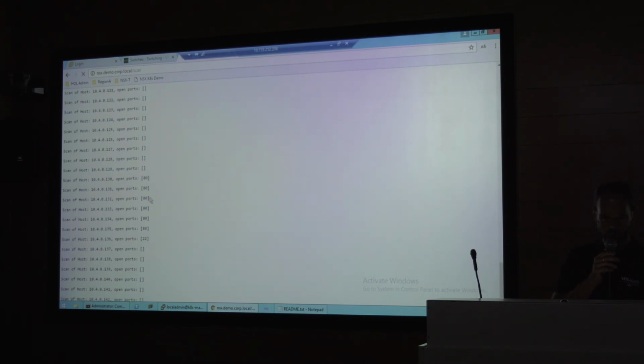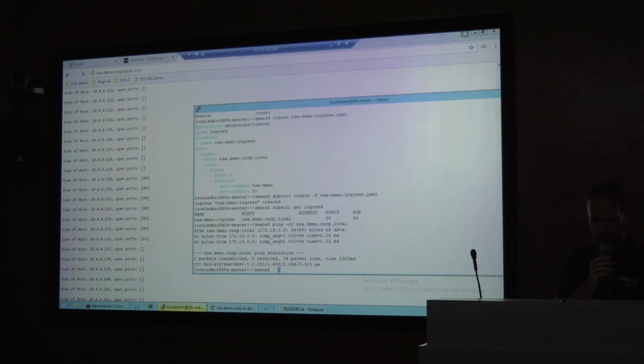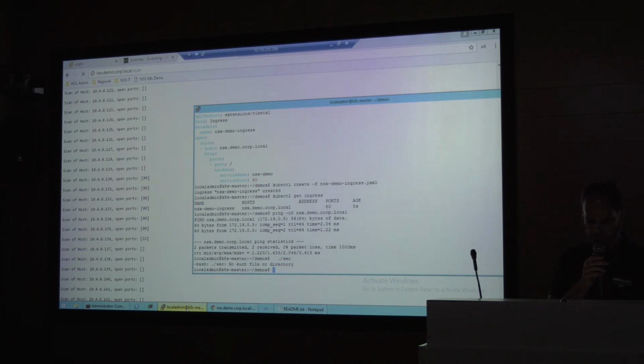As you can see here, these ports are open. Being part of the internal environment, it is possible to easily access it. This is something that shouldn't be available from any management port. It should be available only via ingress load balancing. So let me present what we are doing to secure this.